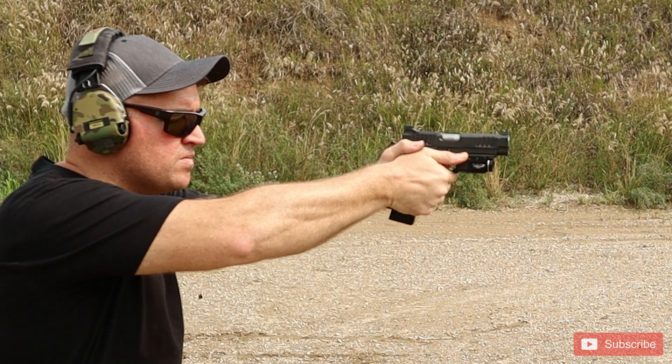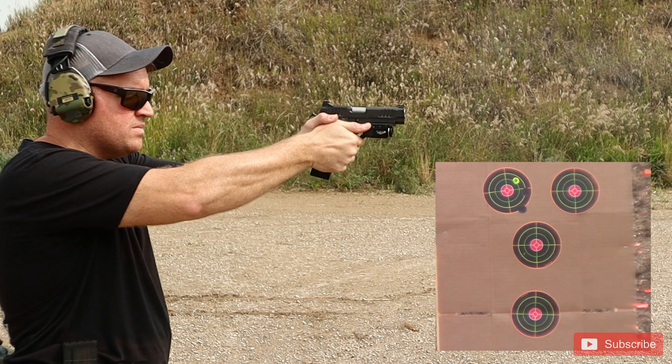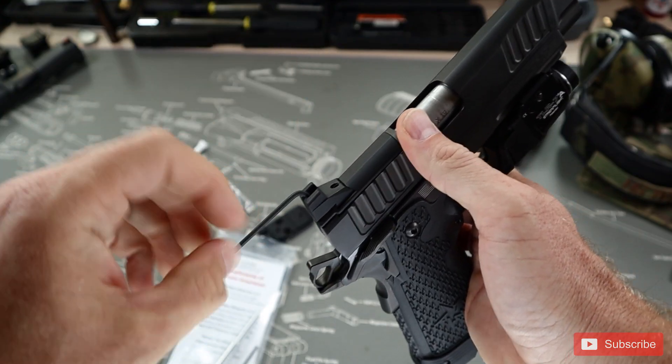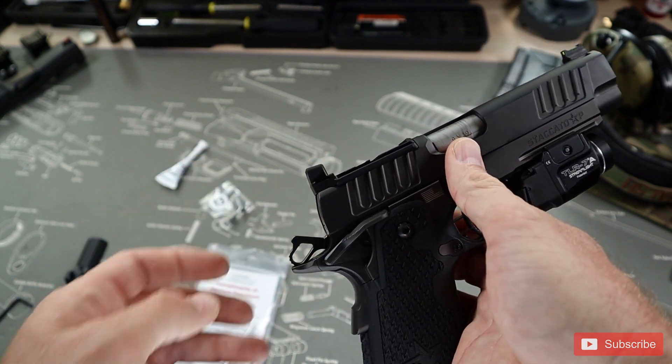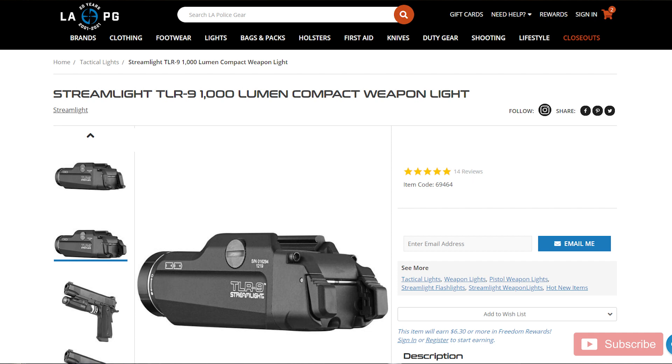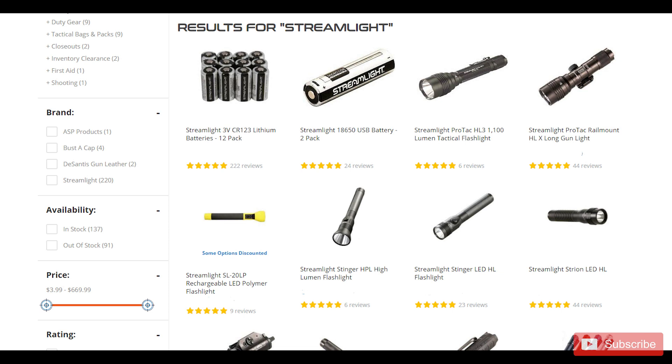So do I recommend it? The jury's really out on this one. It has a crazy crisp trigger and I love the recoil control, but it also has a price tag that goes along with those features. I want to be able to confidently answer whether it can be used as a duty weapon. With the round count and accuracy I've seen so far I'd be more than inclined to say yes, but I did have some issues where the common user would need to be a whole lot smarter to give the Staccato P the proper care and feeding. Stay tuned as I continue the Staccato P duty pistol test — we'll add the Holosun 509T red dot, a Streamlight TLR9 from LA Police Gear (use discount code TOD10), and wrap the whole setup in a badass holster from HCM Holsters, then answer the question of does this really work as a duty pistol.